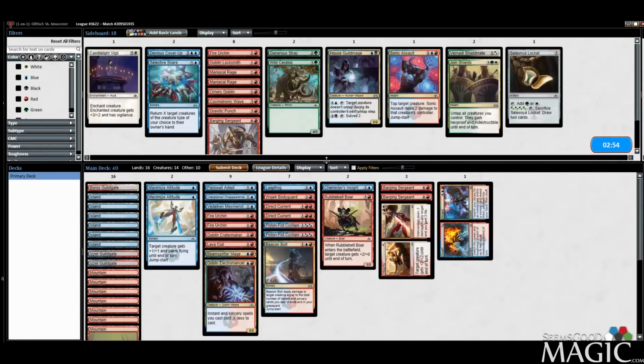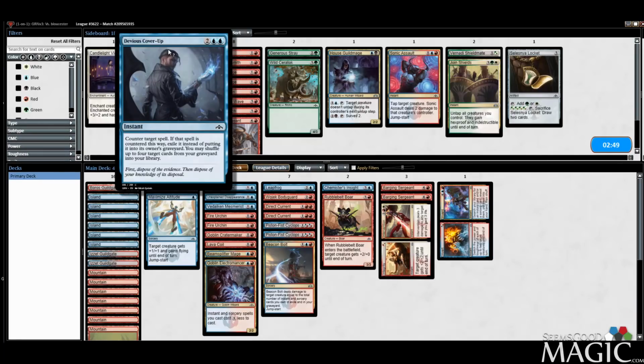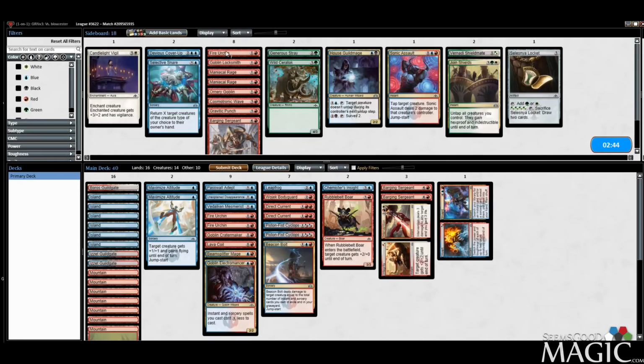Do we have much of a sideboard? We can make their stuff unable to block. That's not worth it. Devious Cover Up to counter big things and get stuff out of the graveyard. I don't think that matters. Could lower the curve more and ditch the Bodyguard. I'm not in love with that either.